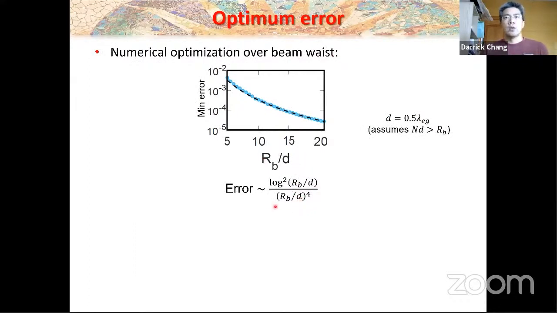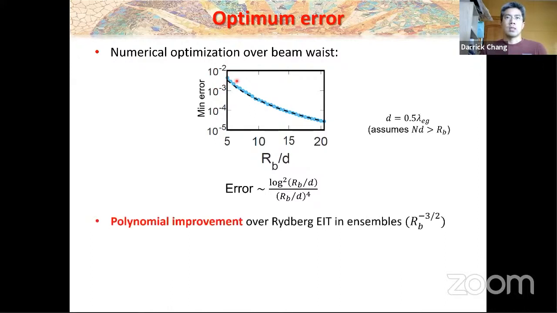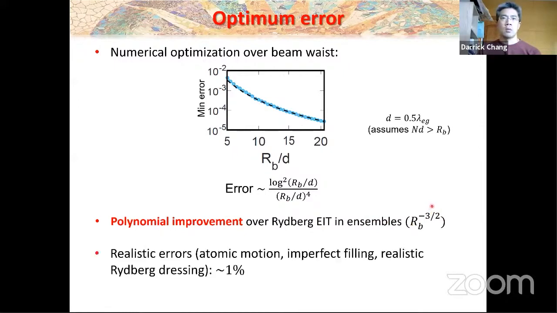Not surprising, the errors that you incur are exactly the type of errors that you get in the quantum memory or even in reflection. So the error one finds is that it scales like 1 over the blockade radius to the 4th power. Okay? And aside from abstract scalings, if you just do realistic numerical calculations, what you find is that even for moderate blockade radii, so if the blockade just covers 5 lattice sites, that in principle can already bring you to an error that's less than 1%. So this 1 over R_B to the 4 is a pretty big polynomial improvement over the known protocols in disordered Rydberg ensembles.